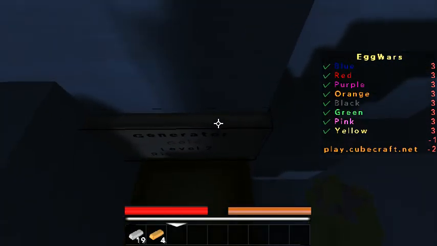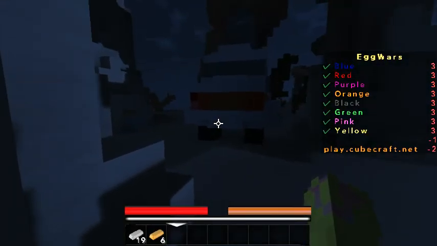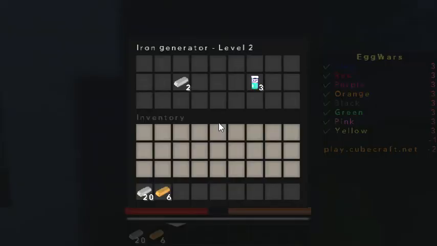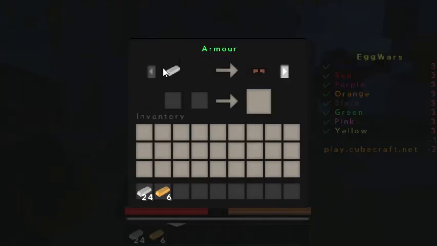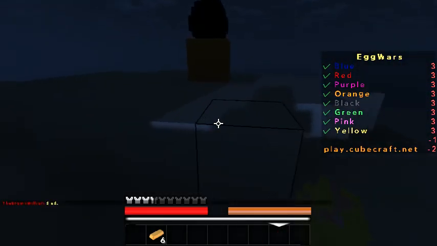Okay, come on, come on, come on. How much does it cost to upgrade this? 10 diamonds, okay. We'll come back later for that. Is this upgraded all the way? Upgrade 20 gold, okay. Now we can get some stuff to at least be protected a little bit. We'll get some ghetto leather armor, I guess, which looks amazing. I love the leather armor in this texture pack. Okay, here is our egg.